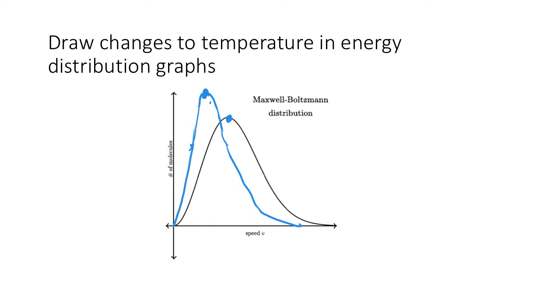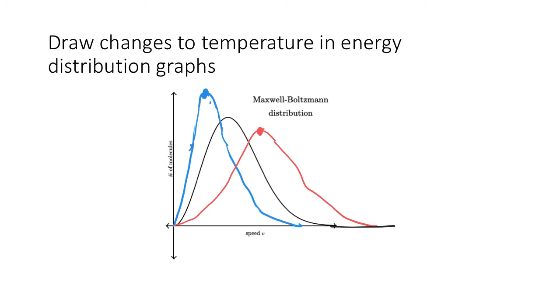How would I draw it if we were trying to draw an increase in temperature? Well, you would need to make sure that the peak is towards the right. The peak should be lower, and as I've said before, it should skew to the right. That was just a terrible drawing. It should skew to the right, and if you need to, you extend the axes. So the peak is to the right, and the peak is lower because we need to still have the same area for the two curves.